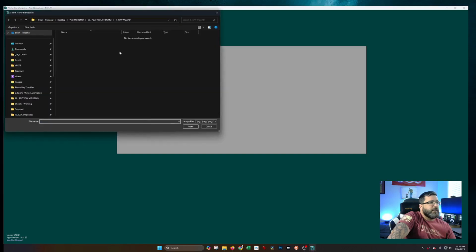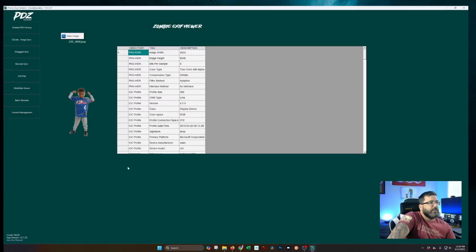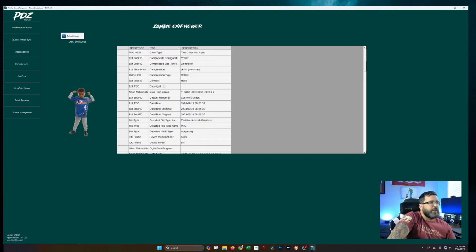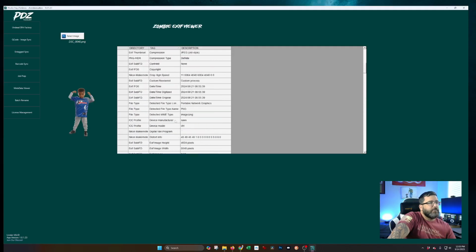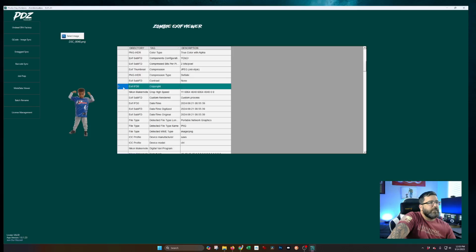So right here, all you got to do is go select an image. We'll say then tag extractions. All right, shows your image right here, and you can then just go look at all of the data. Again, I shoot with Nikon, so there is my barcode data. If you shoot Canon, that's going to be in your copyright field, which I don't even know if I have a copyright field. I do, it's blank, but it'll show up right here. So this is where you would go to ensure that your metadata is not being lost.